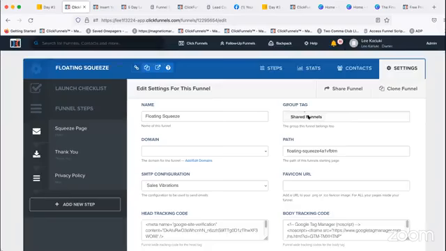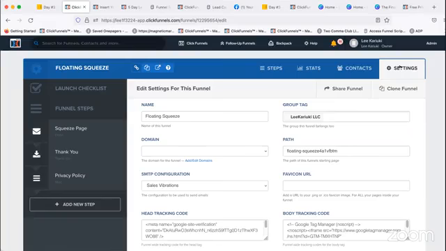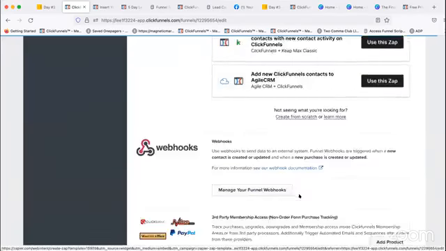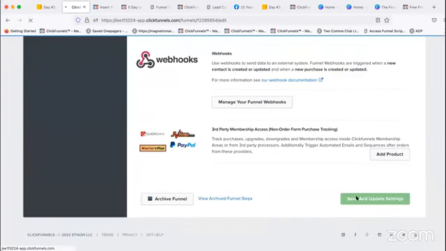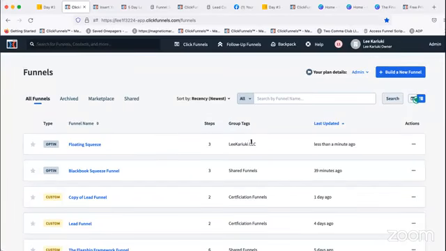You can do what is called a group tag, and say, hey, this is for... So instead of shared funnels, you can put a group tag and say this is Lead Fitness. Like Lead Karaoke LLC, and that's a group tag. Then make sure you come down here and save. That way, every funnel that's created for the business Lead Karaoke LLC, and this is just an example, will have that group tag, and then you can group funnels together. Does that make sense? Yeah, it does.